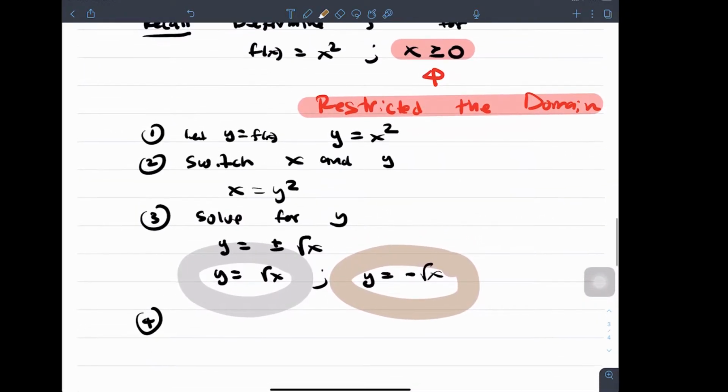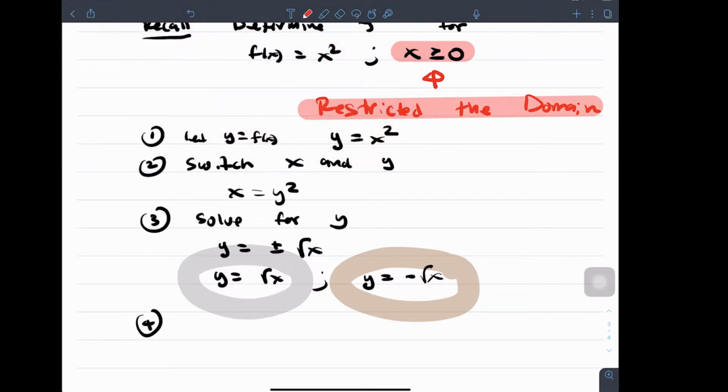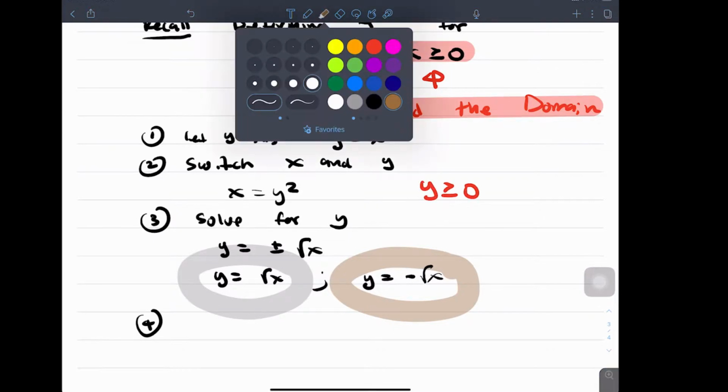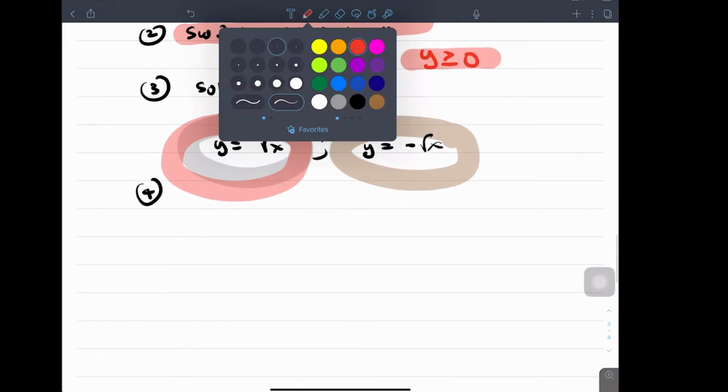Now, go back to what this is, right? They're saying here, x is positive. Well, if I switch x and y, that means now y is what? Positive due to this step right in here. This is the switch step. Okay? So what that says is this is the inverse. That's the logic behind that solution. x is positive, switch x and y, y is positive. Okay? And you're done.